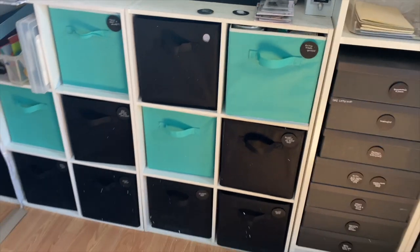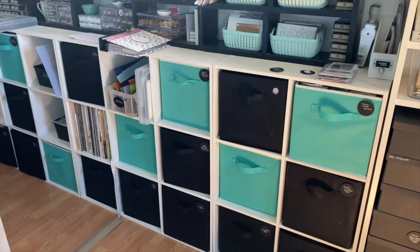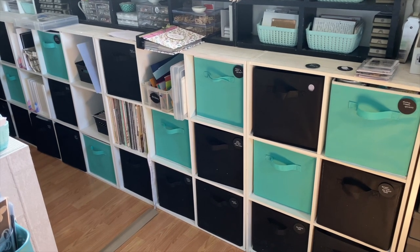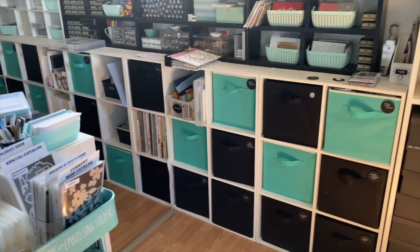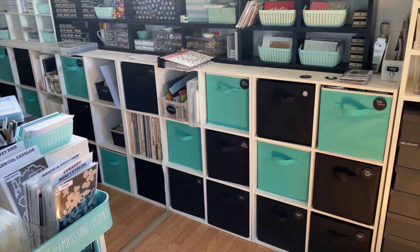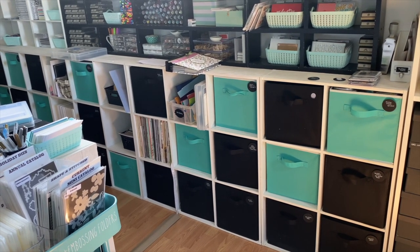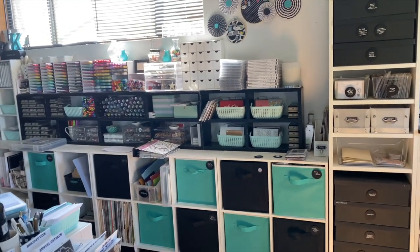That's all of the cubes. I really love this wall of cubes. I've made labels for the rest of my bins and I'm going to get my velcro dots out and finish labeling — that's the only thing left to do. I have a couple empty cubes and that's fine — I have room if I need it, and since labels are on velcro I can just change them out. If you have any questions let me know. Products are linked in the blog post below. When the upper shelf area updates, I'll share a video.